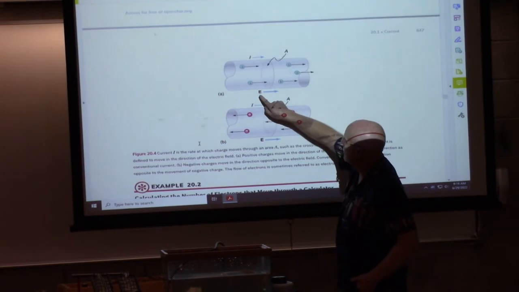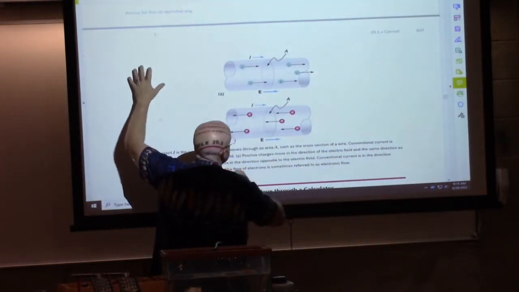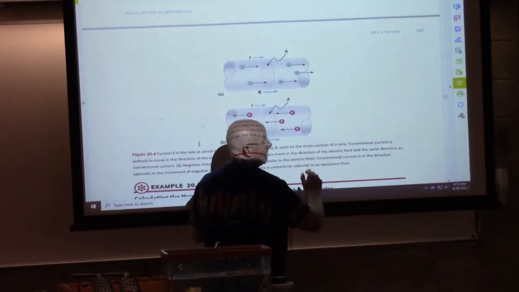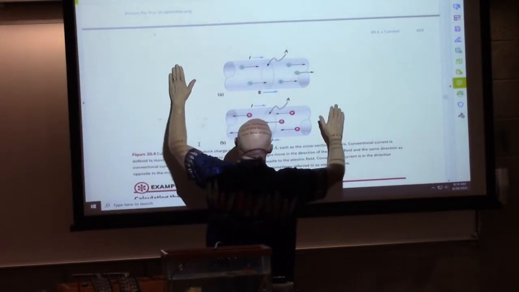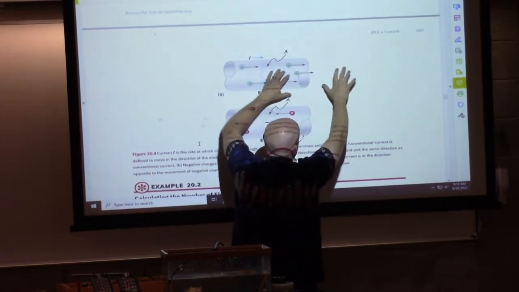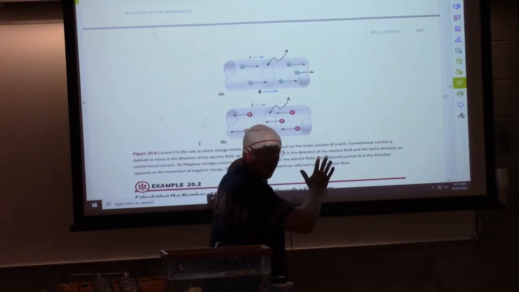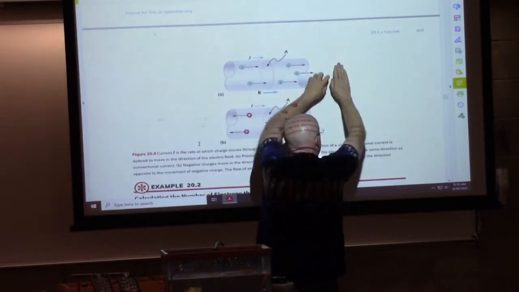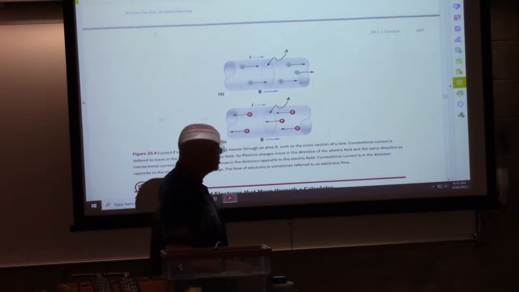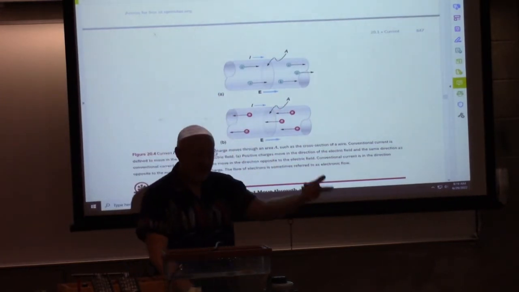Now, I don't know if you caught here, but here he's saying there's an electric field that is what's pushing these positives. In other words, somewhere over here is this power supply. And we've got the plus hooked up here and the negative hooked up here. Remember I said that the negative over here would attract these positives. That's what's driving them this way. But if you have the same setup and the things that are moving are negative, they would go the other way. And so if your battery terminal is negative right here, it pulls the positives over. But if your battery terminal right here is the negative, then it pushes the negatives away. So it's not a surprise. We did this in the other chapters. The direction that a positive moves is opposite to the direction that a negative moves. Fair enough?